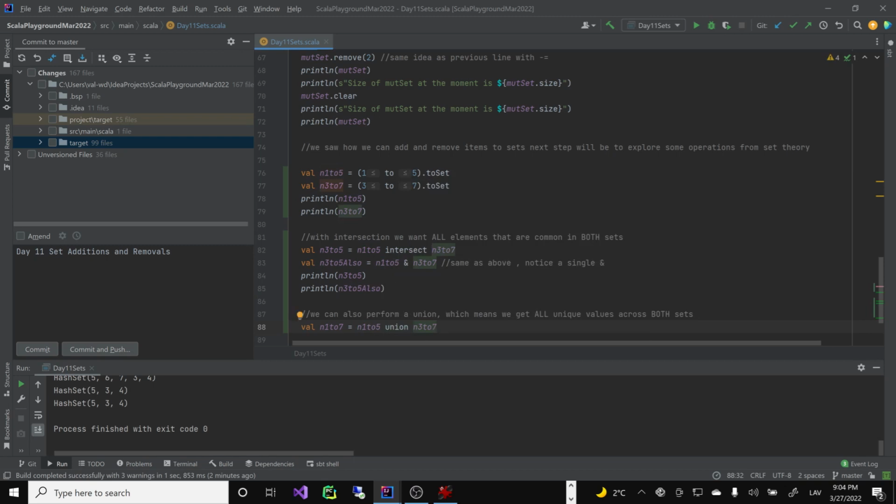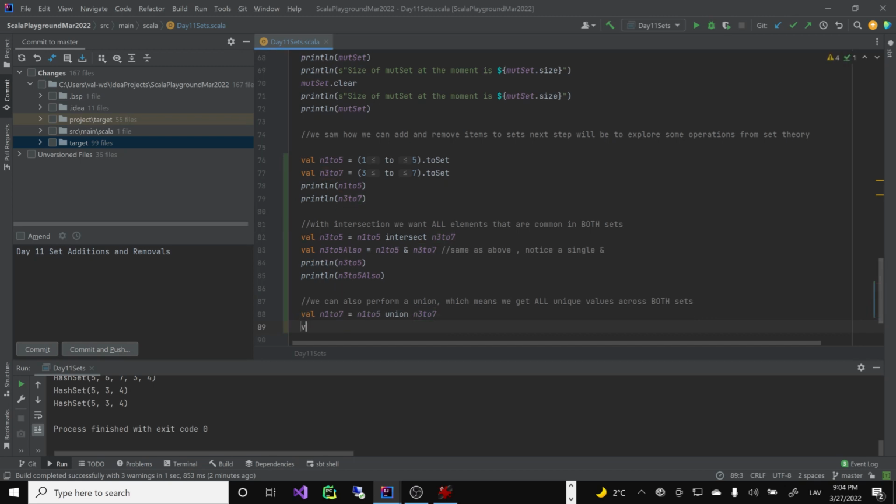So similarly to how we saw it here, we have another way of writing this. So 1 to 7 also, and it will be 1 to 5, and what do you think? I'll do it this way to demonstrate that it works from both sides. Idempotent, I guess, is the word.